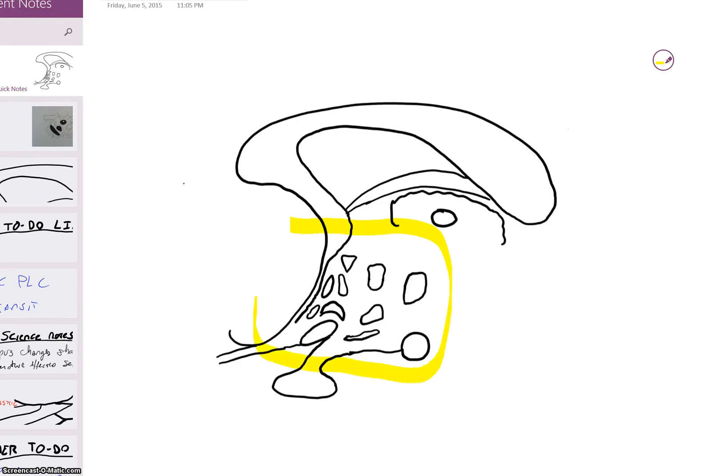Hypothalamus includes all these nuclei, it includes the optic chiasm, and it includes the infundibular stalk. It does not include the pituitary, doesn't include the thalamus, doesn't include the corpus callosum, doesn't include the optic nerve. It only includes those nuclei, the stalk, and the chiasm. I think that's a pretty good multiple choice question - which one is not included, and it'll be pituitary gland or optic nerve or something like that.